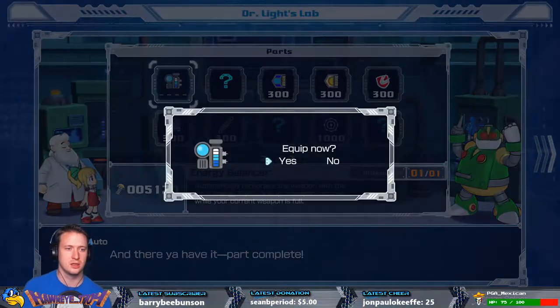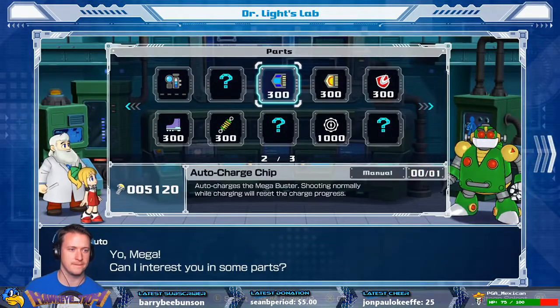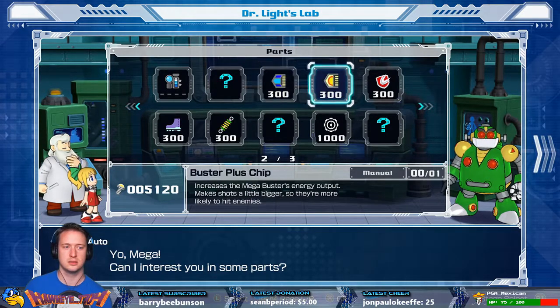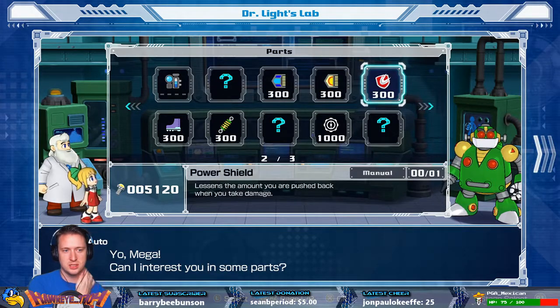And there you have it, part complete. Always. Auto chip charge. Auto charges the Mega Buster. Shooting normally while charging will reset the charge process. I kind of like that. Increases the Mega Buster's energy output. Makes shots a little bigger, so they're more likely to hit enemies. Interesting.